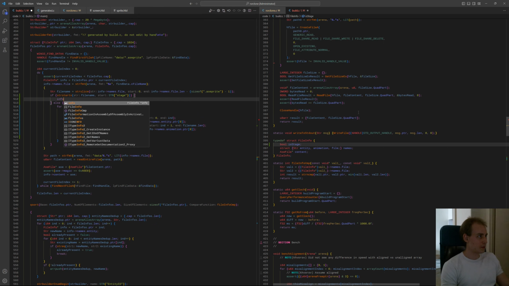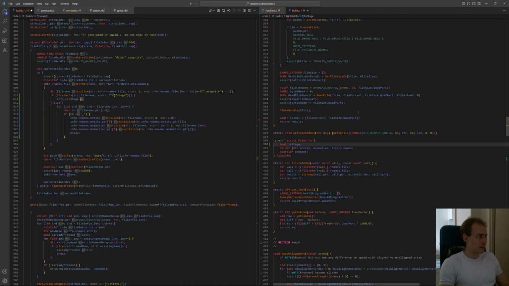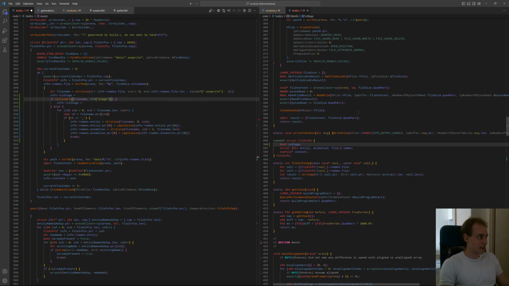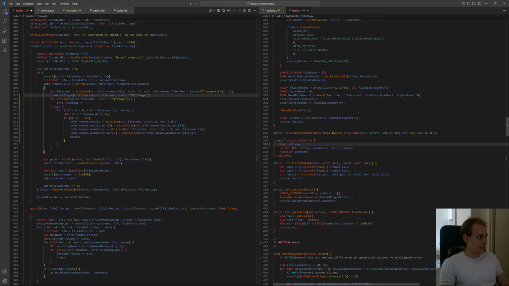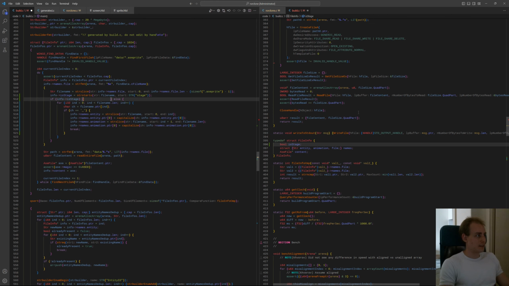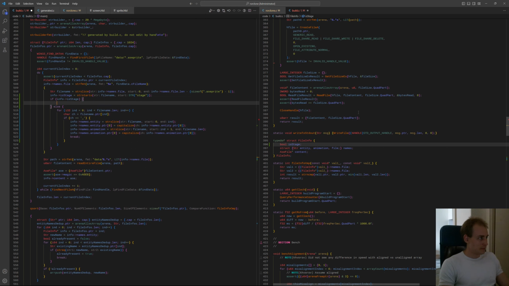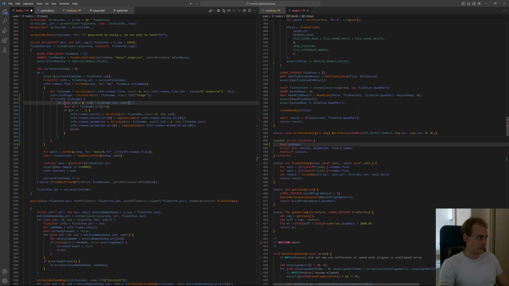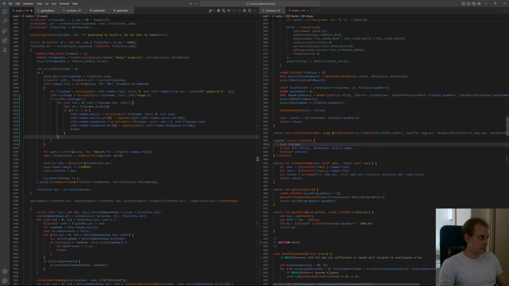Info is stage. Well, I suppose I can set it to just the contents of this, like that. So if it's not stage, then just do this. Entity, animation, file, names.